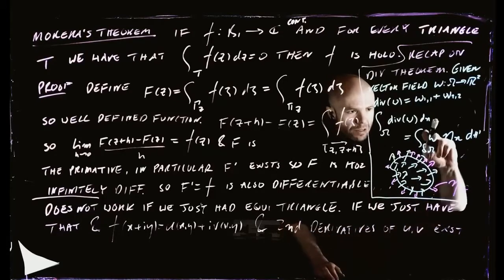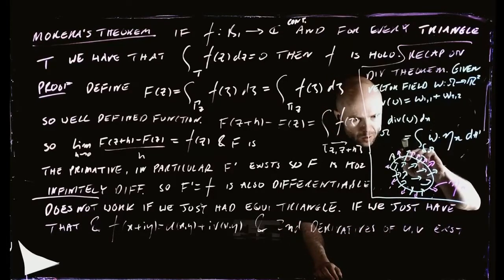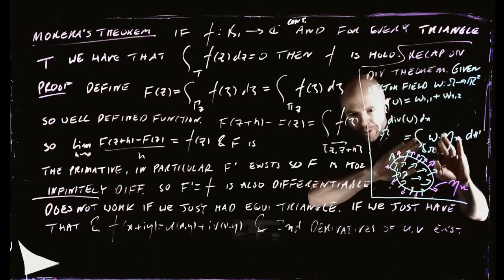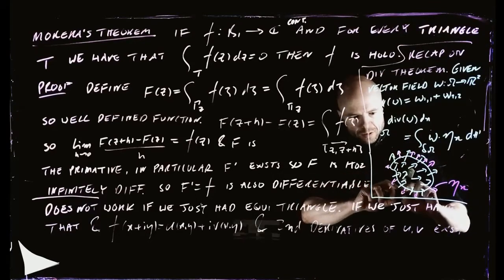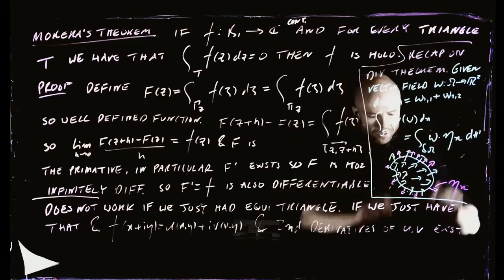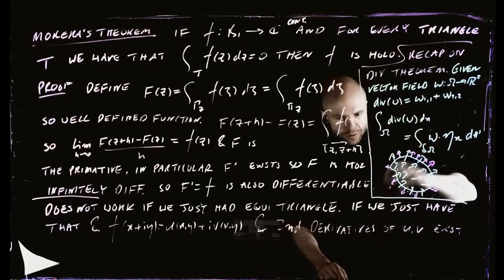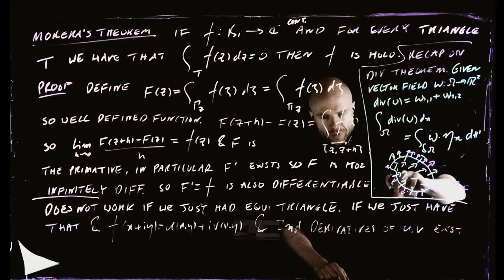Then what happens when we look at this thing? Here, where the vector field dot product with the outward normal is positive, it means it's flowing out from the region. And here, where the dot product of the vector field with the outward normal is negative, it means it's flowing in. So this expression is kind of like how much is flowing through the boundary of our domain.